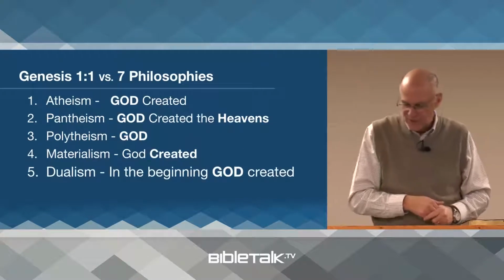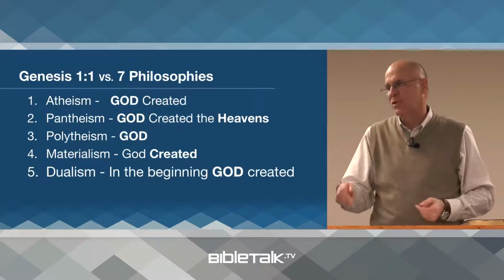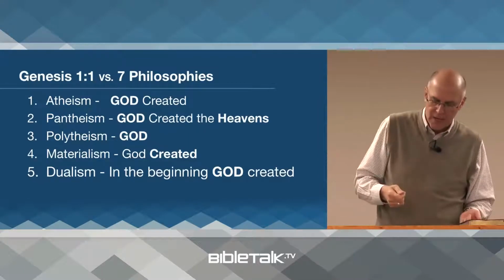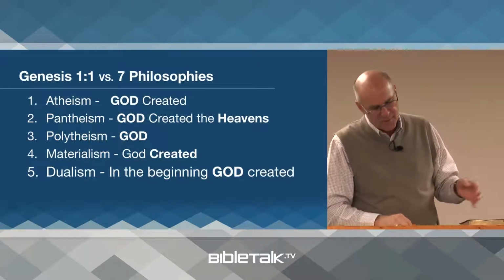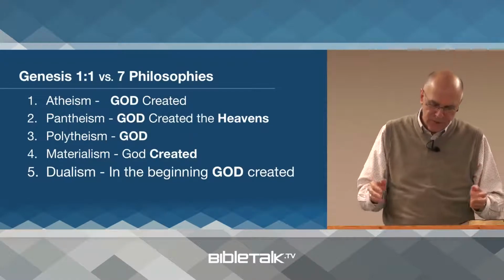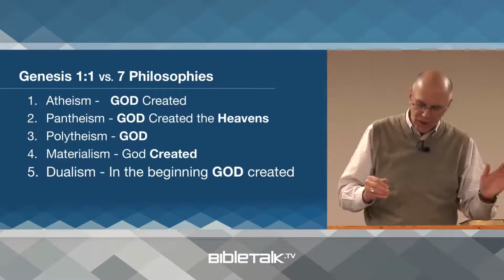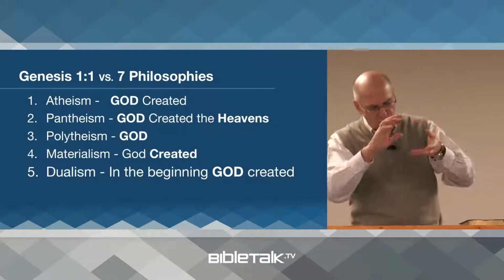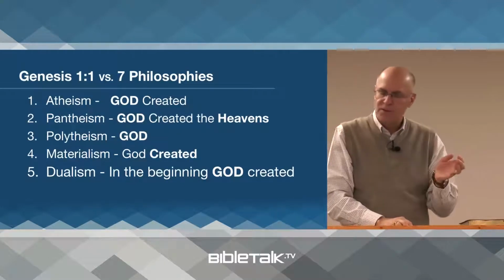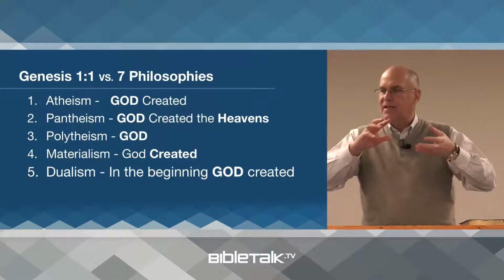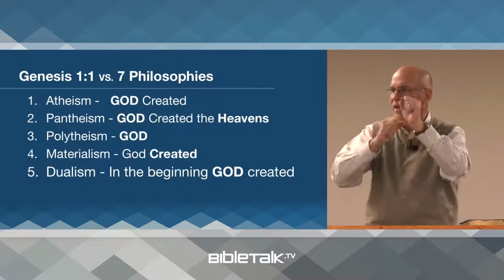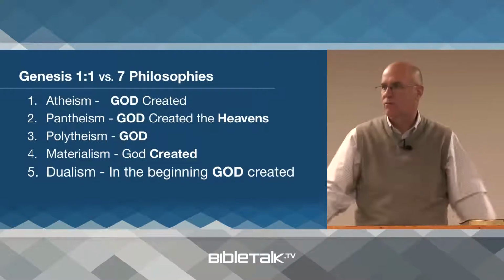The next philosophy, dualism, and we could spend 13 weeks just on these 7 alone, but I'm just giving you a snapshot, okay? Just a thumbnail sketch of them. Dualism is an ancient idea, developed into different systems by Plato, the Greek philosopher, later Descartes, who was a French philosopher. Basically dualism says that there are 2 powers at work in the universe, good and evil, and the interaction of these 2 is responsible for all that we see. For example, in Hinduism, Hindus explain the beginning of the world as an interaction between these 2 deities. There are many religions that think of the good and evil, the fight between them, the friction, the drama that takes place between them creates what is here now.